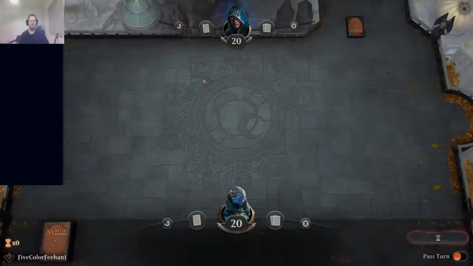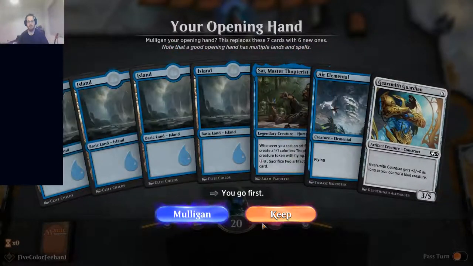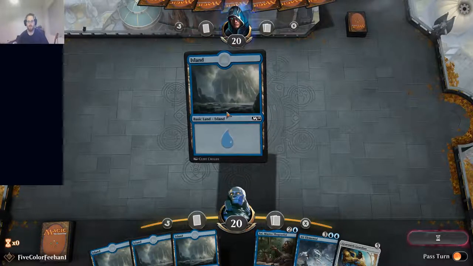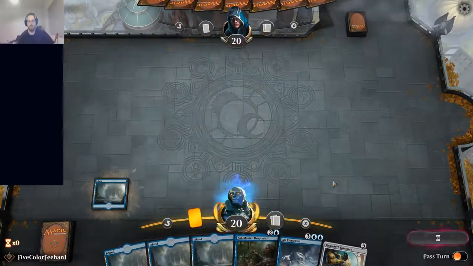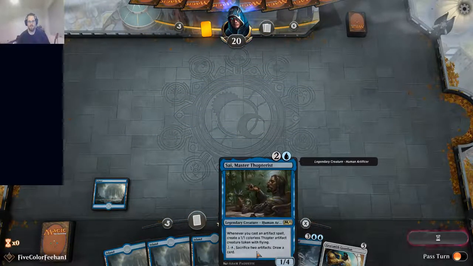That'd be ideal. Okay, we've got lands. We've got a Psy. I mean, we'll keep. It's kind of slow. But I mean, if we can get down a Psy and start just generating Thopters, that seems very powerful. I mean, Psy is very good.